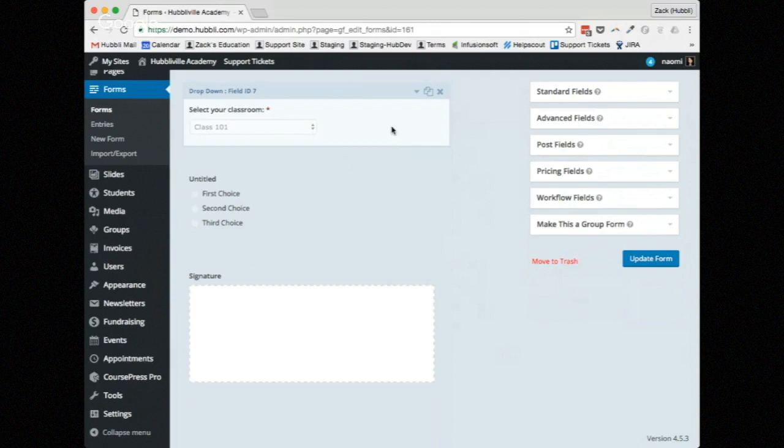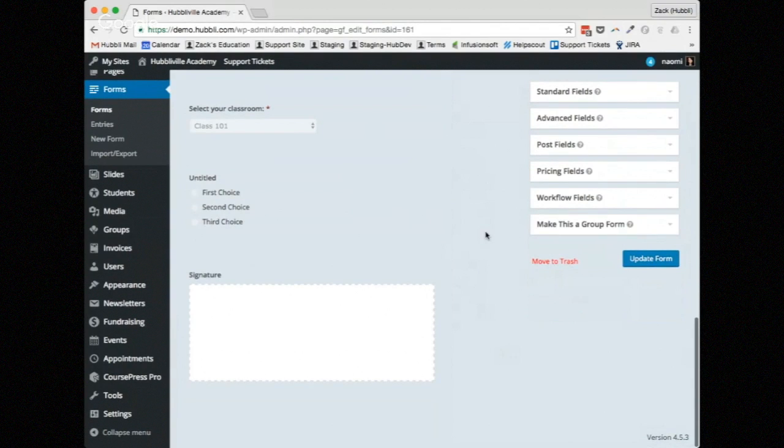So basically, we don't recommend putting this on all fields, but what you want to do is pick a few fields that have key pieces of information, and then just make them required. That way, you're ensuring that the forms aren't being submitted without all the information that you need.